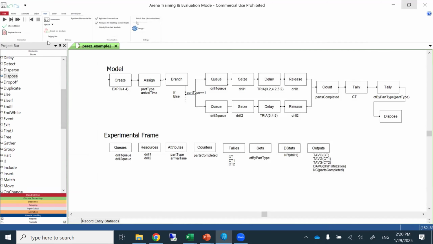So you get the same result using the branch look? So that's a very good question. The answer is no. You get very close numbers, but they are not going to be identical because the way this operates is based on a random number generator that is creating all these numbers that are based on probability distributions.